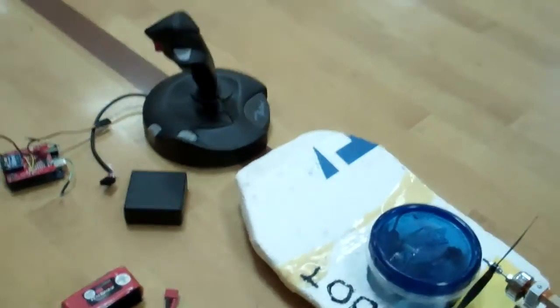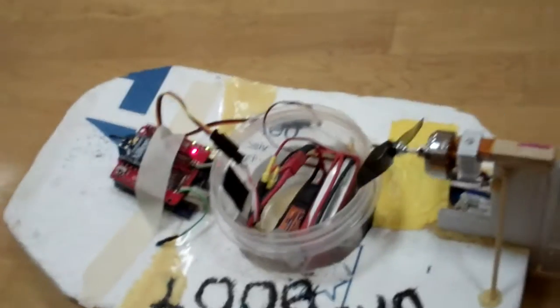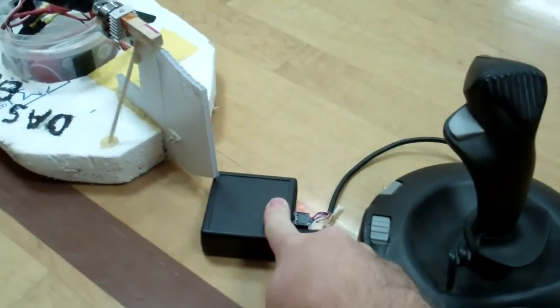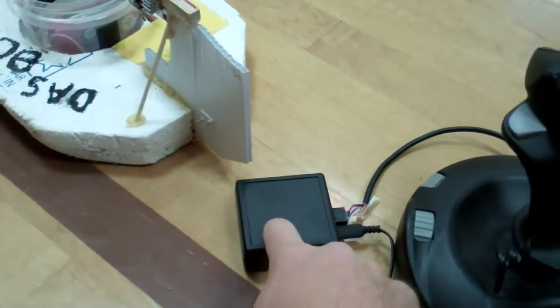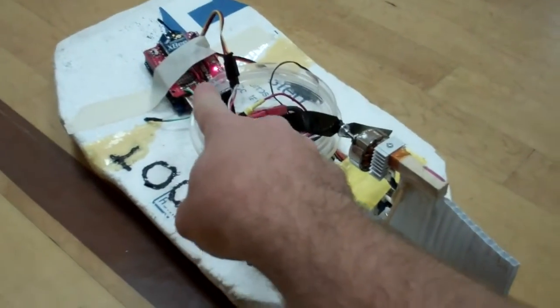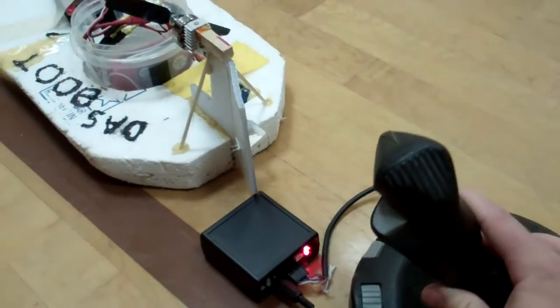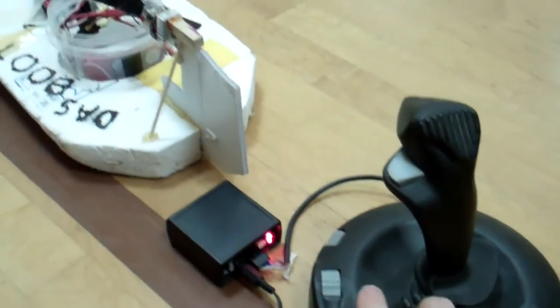This is part 3 of XBee enabled joystick. Alright, you can see with some high-tech mounting, we're ready to give it a spin. Here we have the old joystick. This is just an XBee — there's no additional smarts. All the ADC and buttons, although I don't have the buttons doing anything, are being read in by the XBee and transferred to the Arduino, and the Arduino is parsing the packets and converting it to the PWM. So, as you can see, we have the throttle down here.